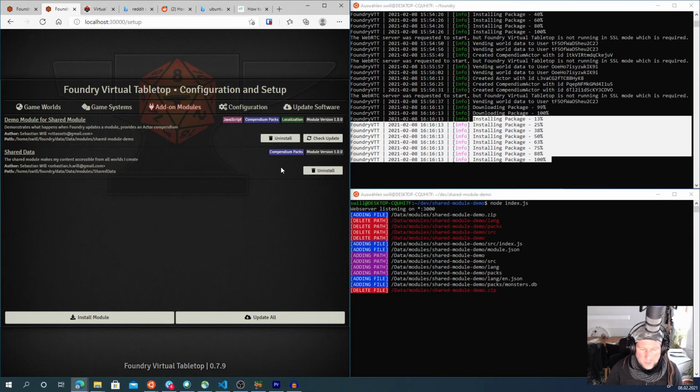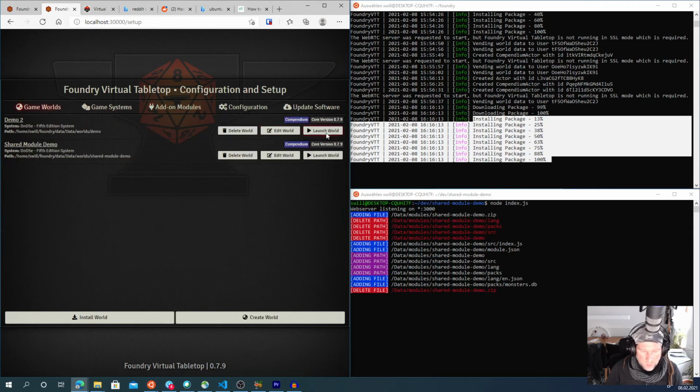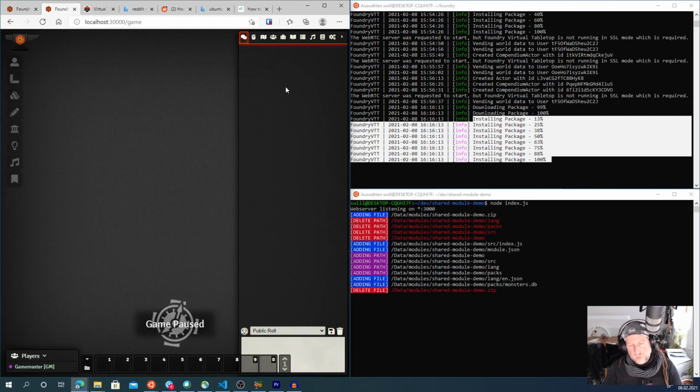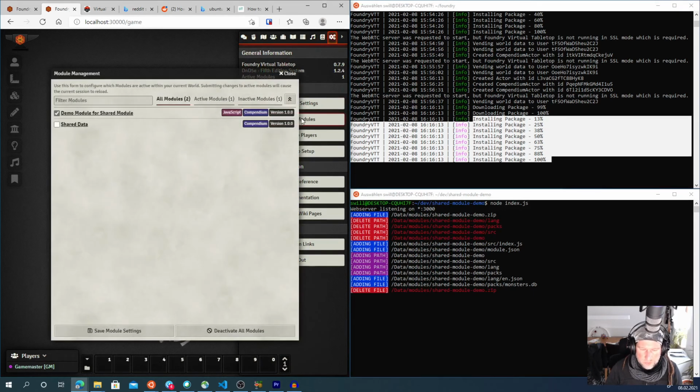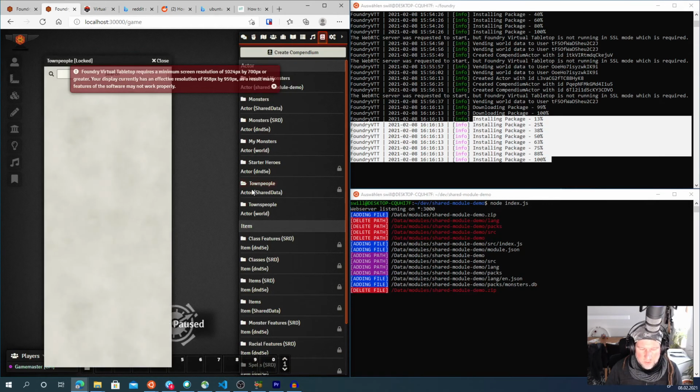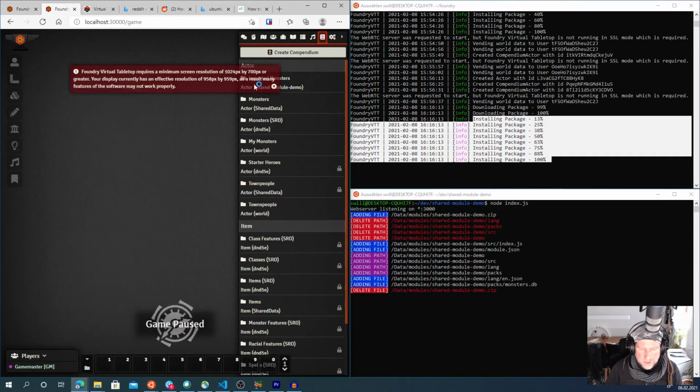No update. So when we launch a world now, the only thing that we need to do on each world that we want to use these modules, we need to enable the module. So manage modules, enable shared data. And you can see that we got, for example, our town people from shared data.